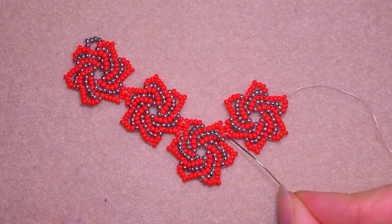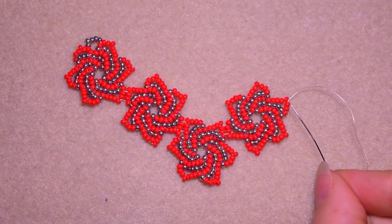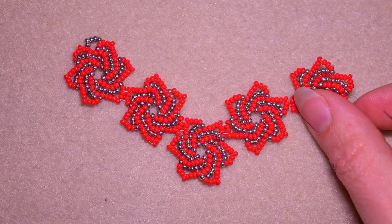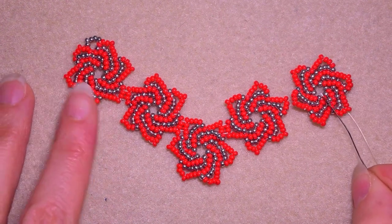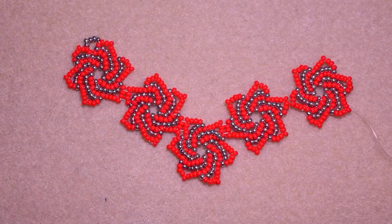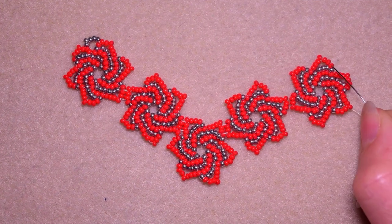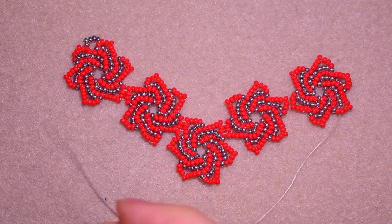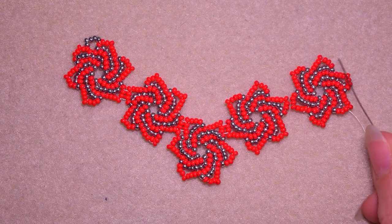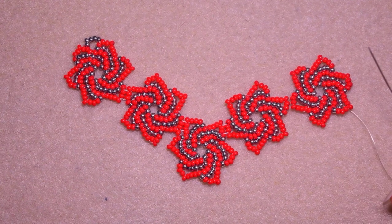After attaching that joint I went through all of my beads and I'm now exiting here next to the bead that is sticking out. I'm going to take my next element and connect it absolutely the same way — here, here, and here. Connect those two beads to those two beads, then reposition your thread through all of those beads and make one of those loops by adding five beads at this angle. After I'm ready with this joint I'll be back to show you how to attach the chains.